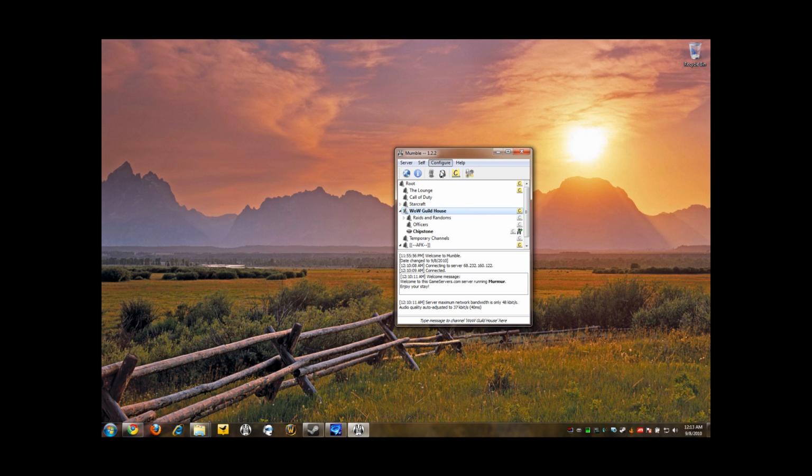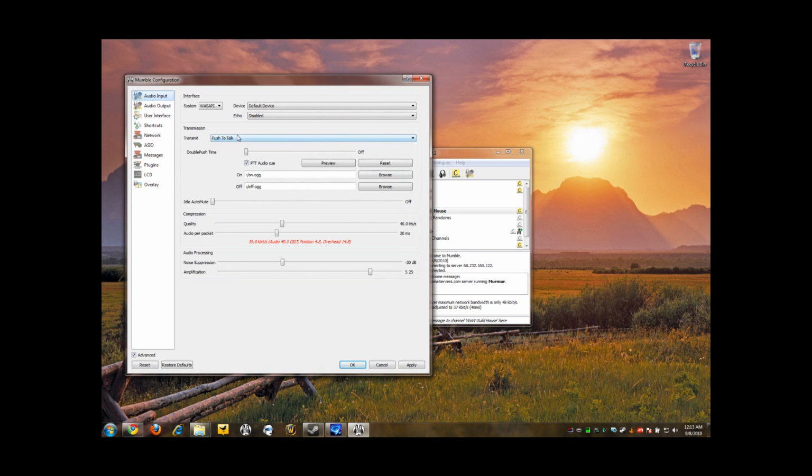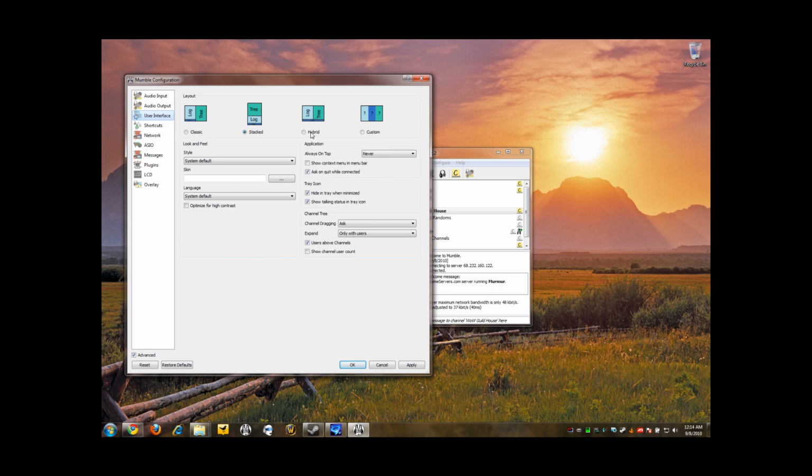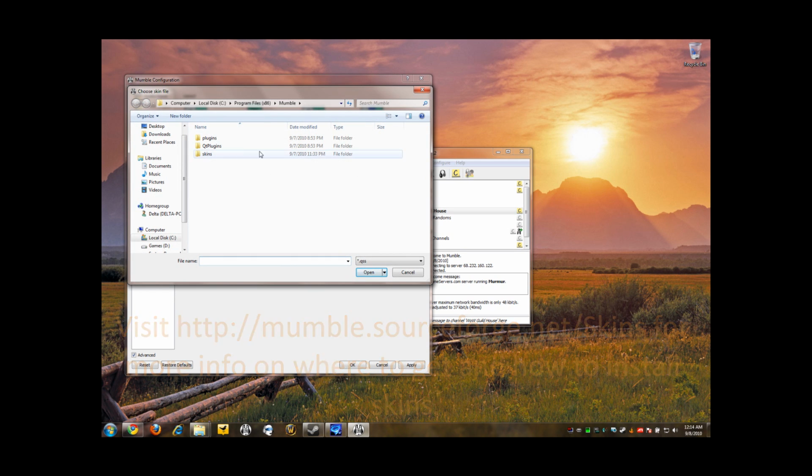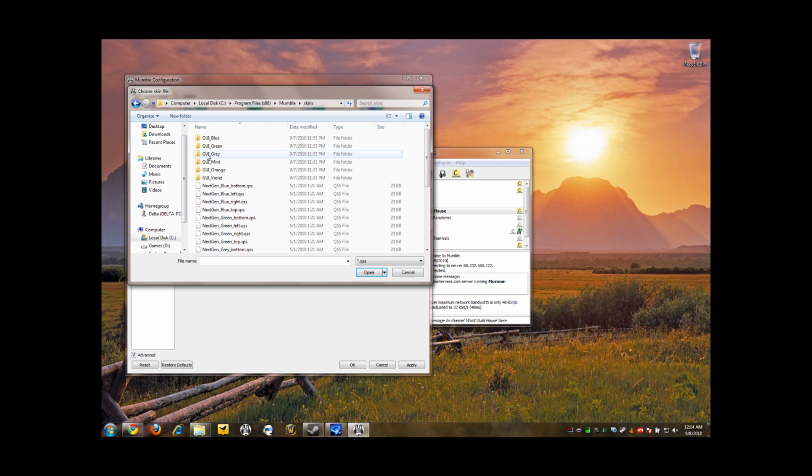One other nice thing we can show you is you can skin Mumble. I already have some skins downloaded into a skins folder that you create inside the Mumble directory. So I'm going to click into skins, and I'll scroll down here and tell it to select any of these files.